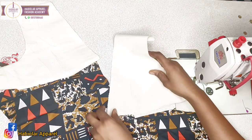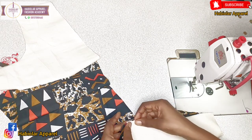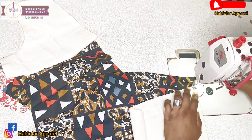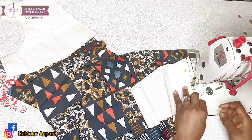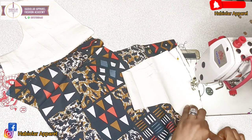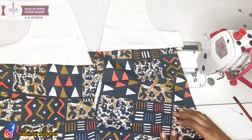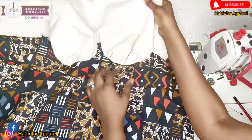My neckline didn't quite reach the zipper, but it's nice. Just sew up each side and repeat the same thing to the other side, then continue with the class. I am done joining the yoke — can you see the back? Please try to open up your seams and press. The next thing is to join the shoulder.